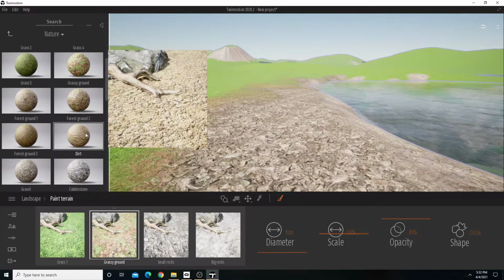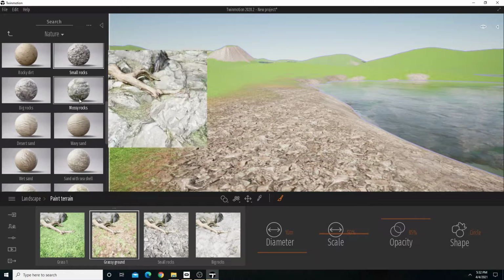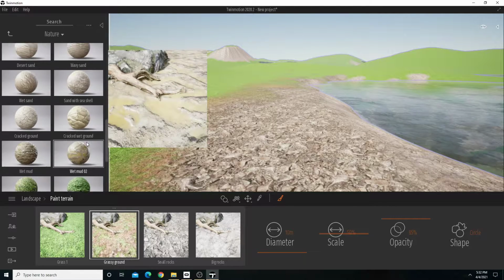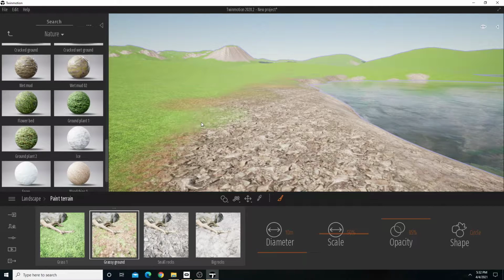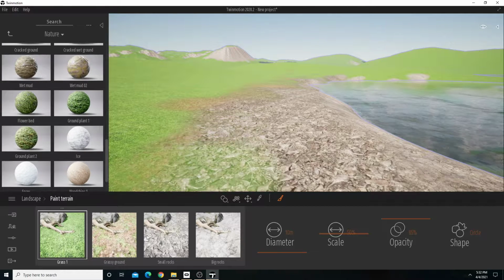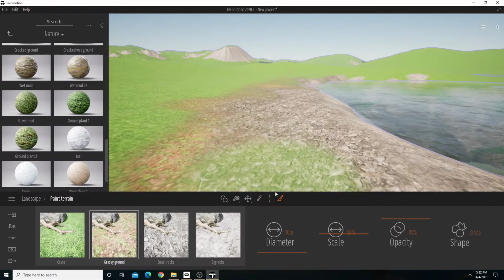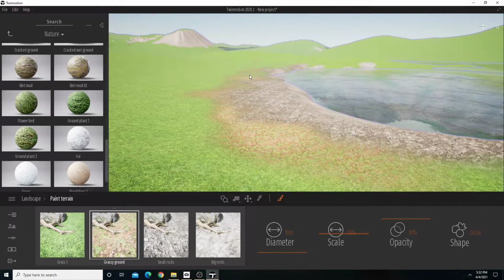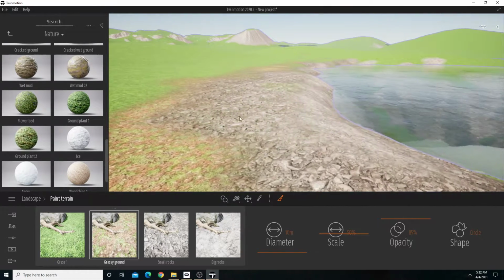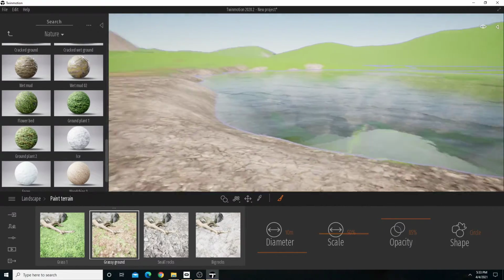Maybe, no, I don't know. Maybe mossy rocks. Pick some ground plant. A lot of times when you're doing this, we're going to have some grass that will cover a lot of this stuff as well. So you don't necessarily have to get this under layer right. But it is the stuff that you'll see poking underneath.